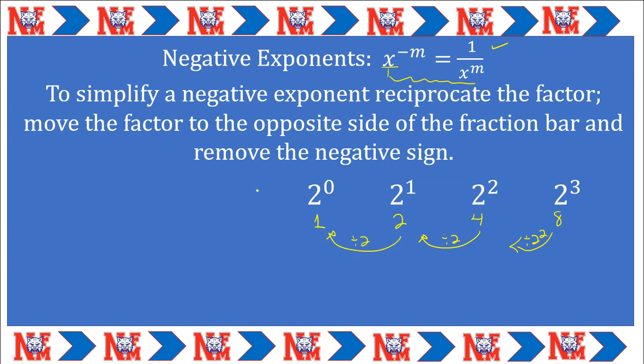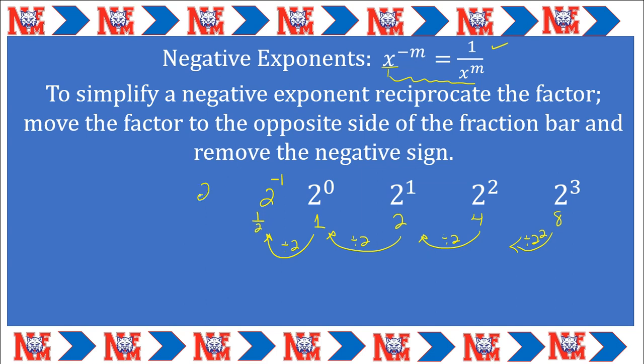Okay, so let's keep going. So 2 to the negative 1 will be our next power, and we're going to take 1 and divide it by 2. We're just going to keep the same pattern, dividing by our bases. When we get to negative exponents, it's about division, not multiplication. So we're going to get 1 divided by 2, or 1/2.